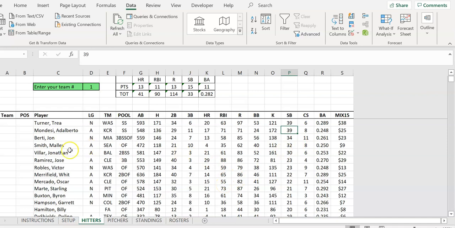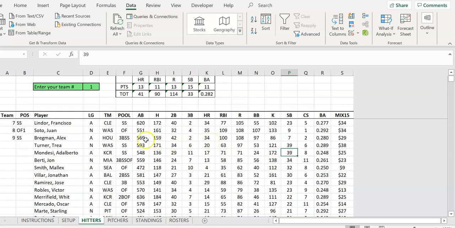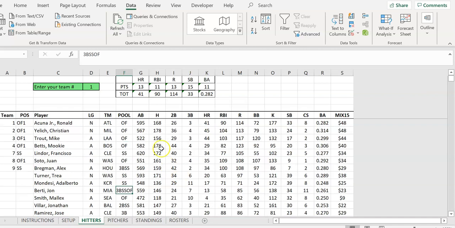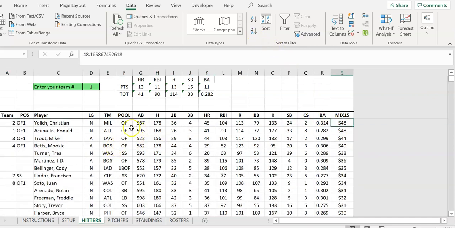You can do the same thing with all the categories, but you can also do it with positions. You want to know the top ranked position on the board, keeping in mind that those with multiple position eligibility are listed as such, so it can get a little bit messy or confusing when you're looking. But the first thing again is to do it by the value.